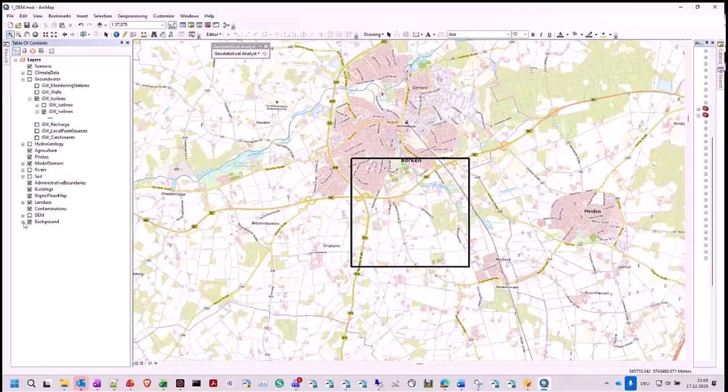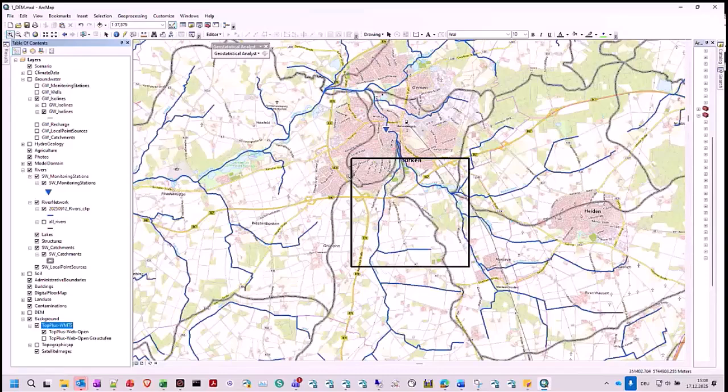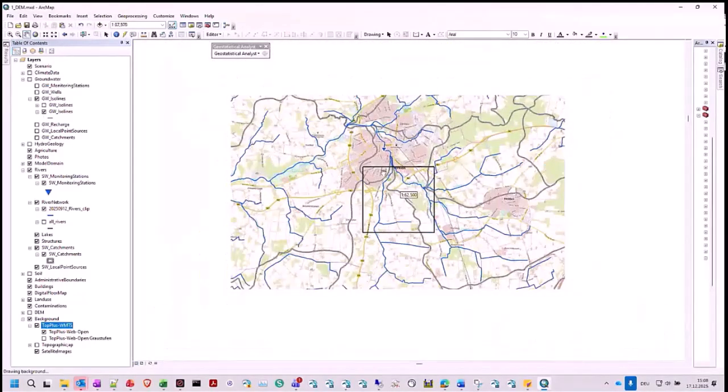So you start with a topographic map in the background to know where you are, where the cities are. And then, I guess in most countries, you have data, for example, like the river system. Where are my rivers flowing? Then you know already, oh, here's my focus area. If I would make a boundary here, I would miss all the contributions, these inflowing rivers. So you can directly start zooming out a little bit.